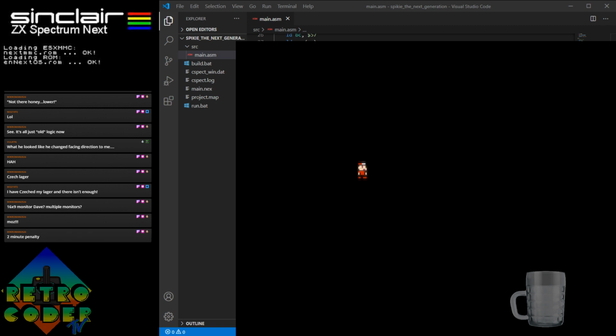16:9 monitor. Yeah, I've got two. One's a TV, but it's quite far away. And then I've got a 16:9 monitor. It's actually quite a good monitor, but it's plugged into a cruddy graphics card, so it's running in the wrong mode. It's a cheap make, but it's like 140 hertz or something. QHD or whatever it's called. 2-minute penalty.